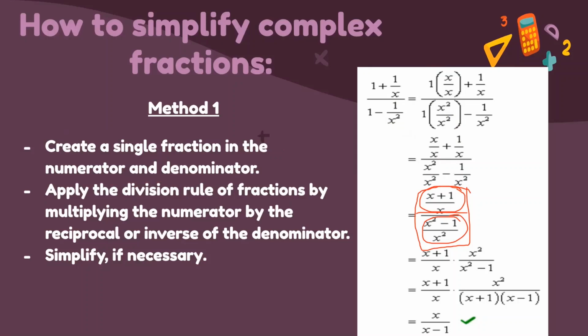And once you do that, then you apply the division rule of fractions. So what is the division rule of fractions? It's nothing fancier than KCF: keep, change, flip. So you keep the top, we kept it there, you change the division into multiplication, which is what we did in here, and you flip it, you make it the reciprocal. So the denominator becomes a numerator, and the numerator becomes a denominator. Once you do that, it's the same thing that we did when we learned about multiplying rational expressions, right?